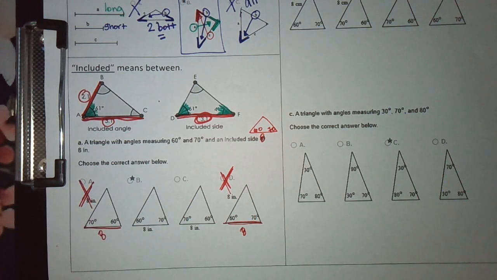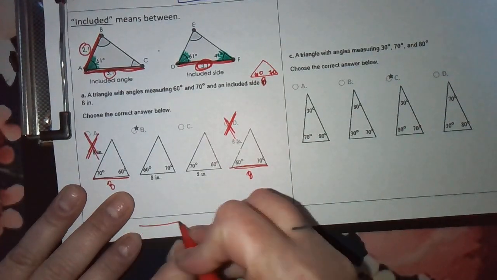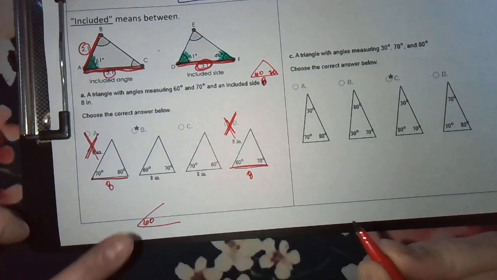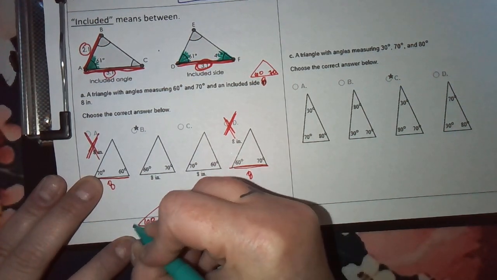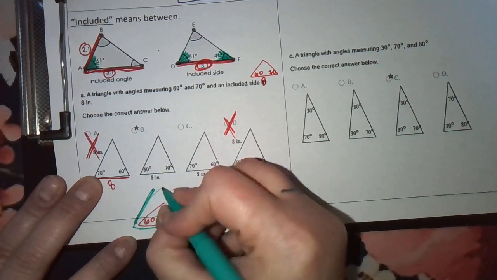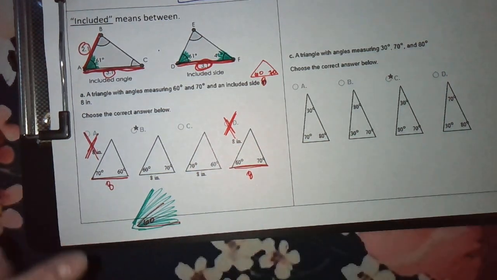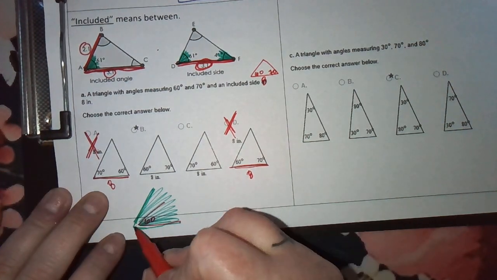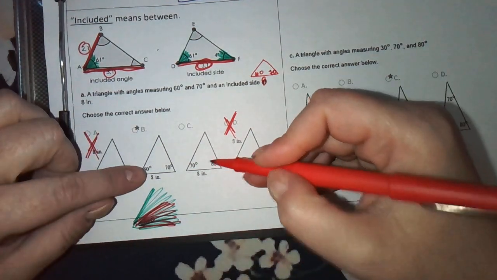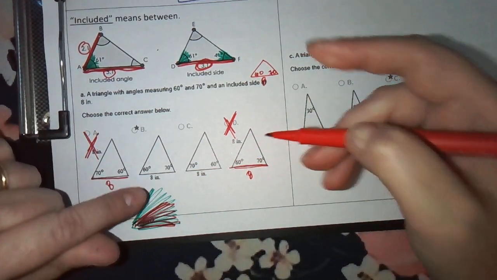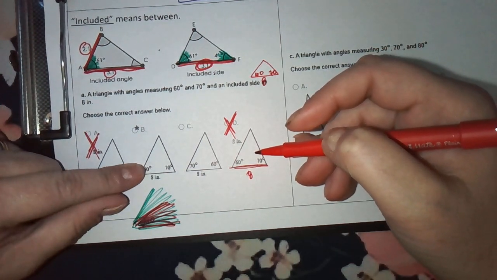Okay, the next thing we need to remember is just kind of common sense. If 60 is this sucker, then 70 is a little bit bigger. Yeah. So if this huge angle is 70, 60 is smaller than that. Let's remember that, okay? So which angle does it look like is bigger? Because it needs to be the 70. So let's check out this.